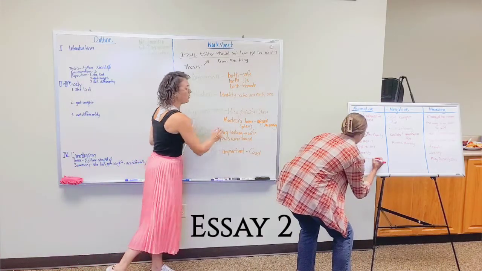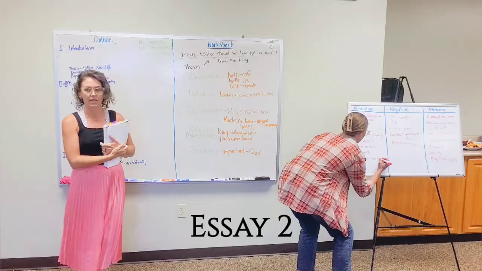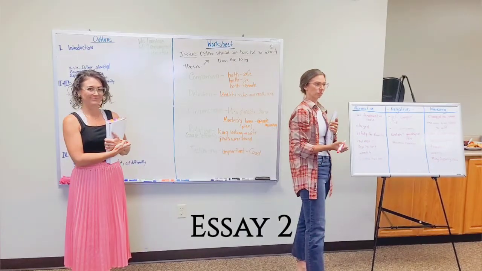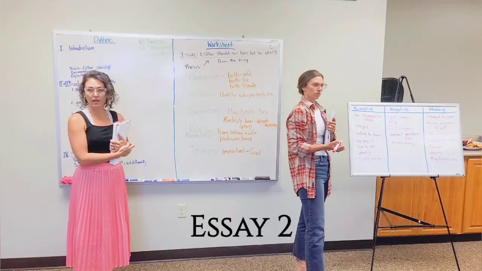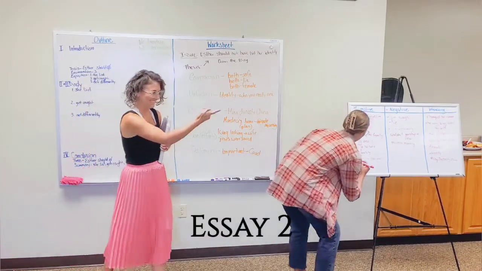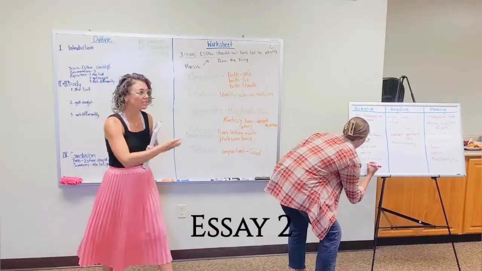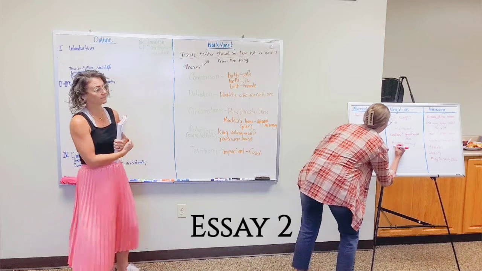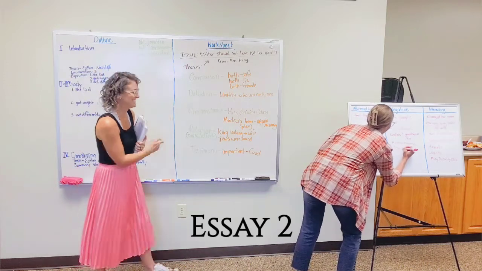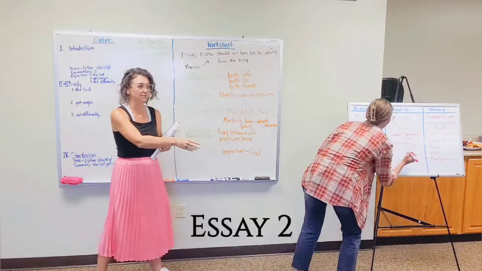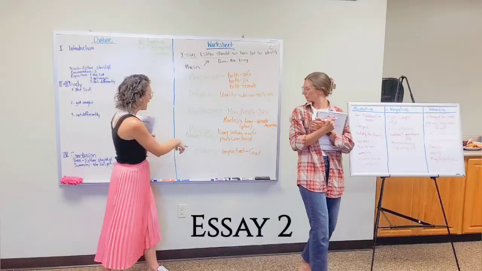Okay, cause and effect. The king is looking for a wife. Is that affirmative or negative for the reason that she should hide her identity? He's looking for a wife. I say affirmative. It gives her a better chance maybe of winning. Or negative, because you can't build a marriage off of lies. We're going to put it in both columns. All right. Like I said, so long as you can justify it, you can put it anywhere you want.